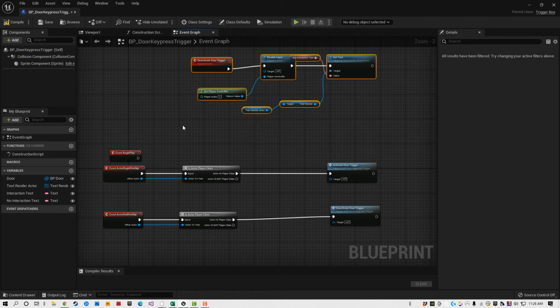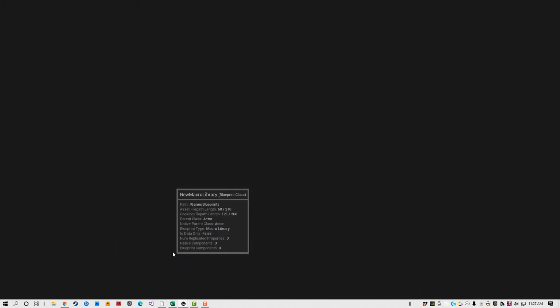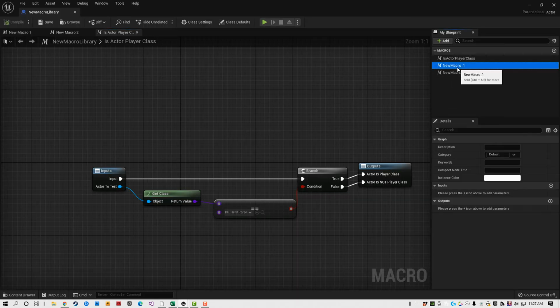You can make it easy to build by creating these macros even when you don't know what they're going to do yet. So if I go back to my macro library, so I'm going to save out of this one here, and I'll go back to my macro library. I might have a macro here that I can rename, that I can say this is going to be a macro for something like is player uber powered, right?